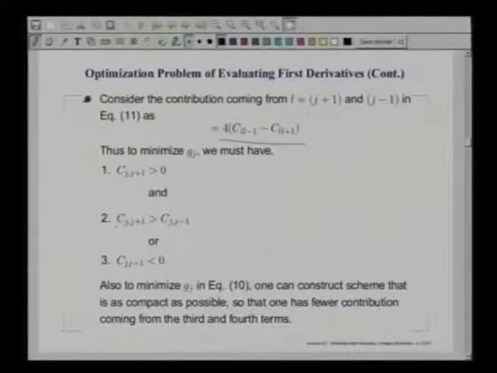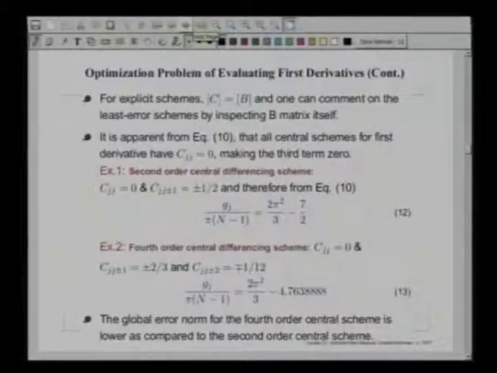And the second condition is also similarly the thing that, if that is true, then you also want its relative magnitude should be more than the magnitude of the other term. And of course, if you have this term as negative, that also adds to a reduction of error. Okay. So, these are various possibilities by which you can choose the C matrix.